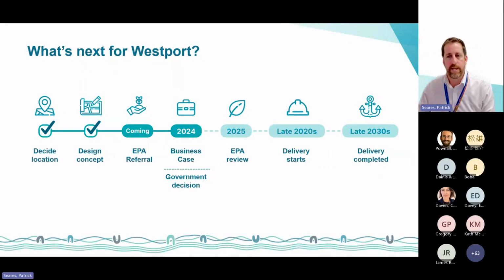It's going to be a long project. One of the things we've done is by really carefully looking at our construction strategy to manage the environment and to avoid overheating the construction market and to make sure we build things in an orderly way that benefits other people while we're developing the port, as well as understanding the fact that there is the opportunity to push back the port from the early 2030s because Fremantle does have good capacity, we are looking at the late 2030s in terms of delivery being completed at the earliest. And of course, this is subject to the government making a business case decision that that's when they want to go.